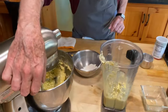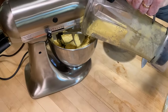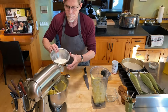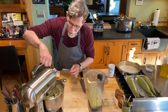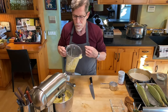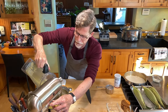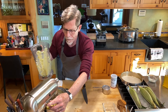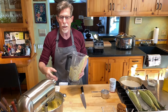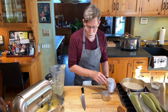You can see it looks more like the corn mixture. Then I'll put in half of what remains of the corn mixture, then the last bit of the flour mixture, and at the very end the last bit of the corn mixture. I'm turning the mixer off between each addition because I want to make sure it doesn't splash back out — that's what usually happens if I leave it going. So I always take the precaution of turning it off before adding the other ingredients.